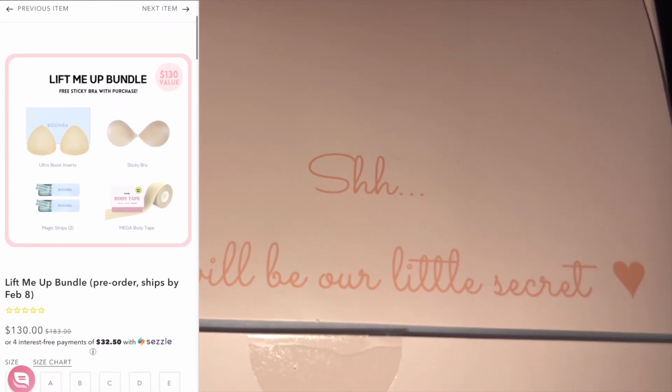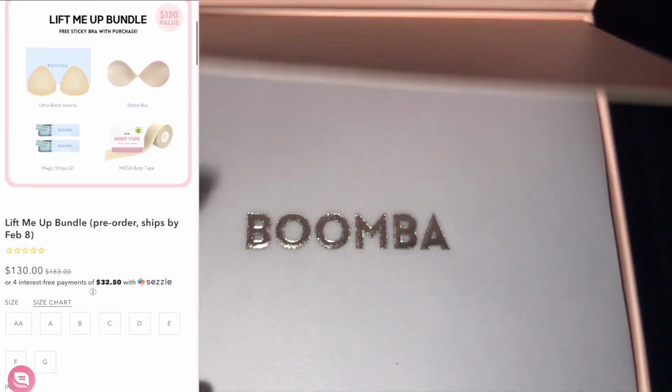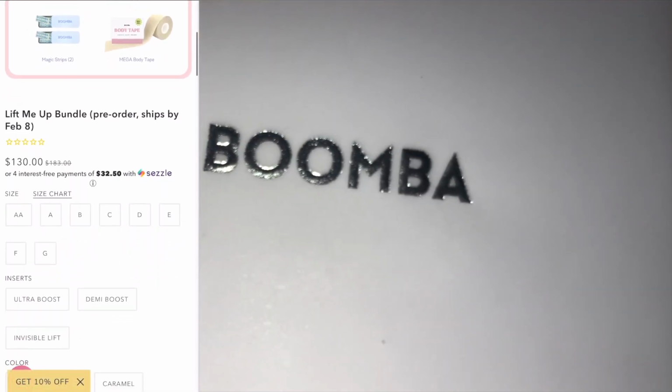But in today's video, I decided to use the sticky bra to show you guys the before and after photos. You guys will see that.